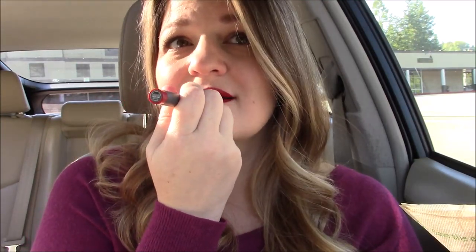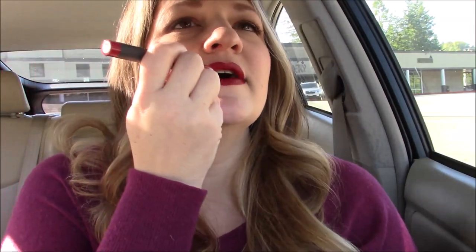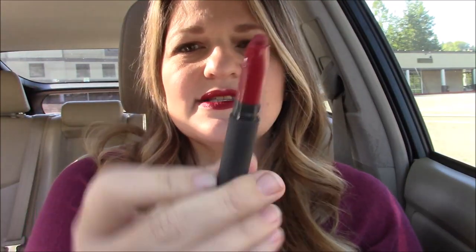I know people just meant well and weren't intending to be insulting, but when they'd see me with makeup it was always 'you're wearing makeup today.' Anyway — this is already feathering. Do you have to sharpen it every time you use it? This does not give a good line; you can't get a sharp line with this crayon.